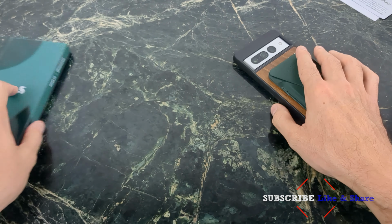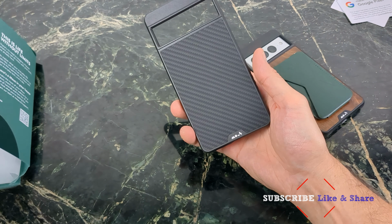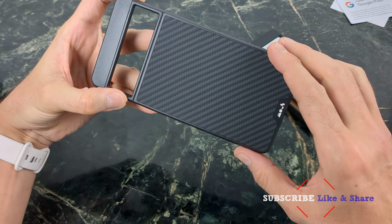Let's go ahead and take a look at the next one, guys. It's basically the same type of case, but I chose a different design. I chose a carbon fiber. Everyone likes a nice carbon fiber, including myself. So this is the Limitless 5.0 in carbon fiber.